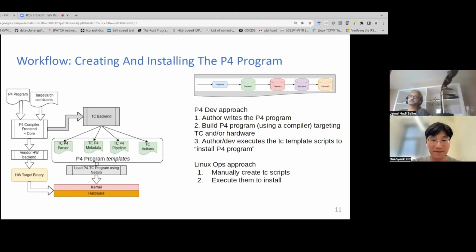But not the grayscale box on the right-hand side, that could run. I don't need hardware to be running a P4 program. But if I could generate an equivalent hardware-targeted binary, and the two are equivalent, then yeah, I could start telling the control plane to offload to that hardware. In other words, those two will be matching, right?